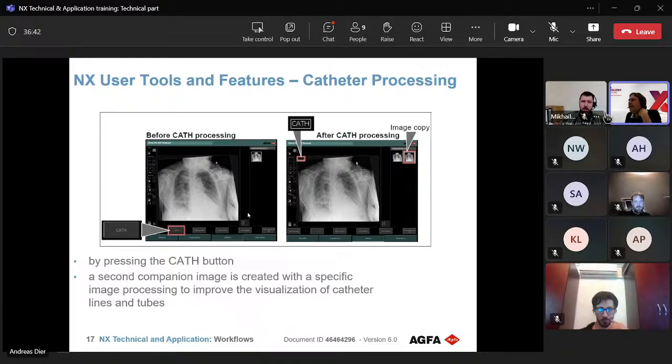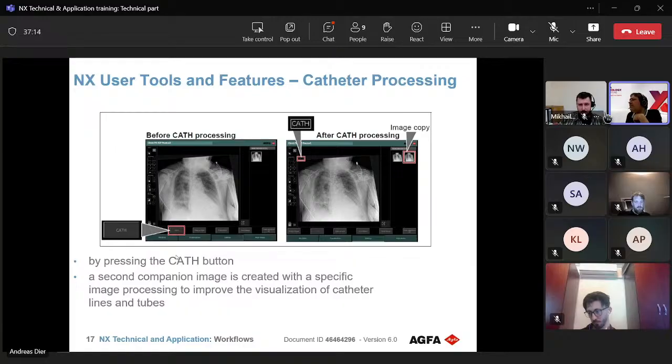To explain how this works, if you have the license for catheter processing, then you can configure in the exam tree, for each exposure type separately, whether it should be possible to apply catheter processing or not. If this is enabled for a specific exposure type and you have an image with this, then you may also configure this button CATH in your user interface to have it available.